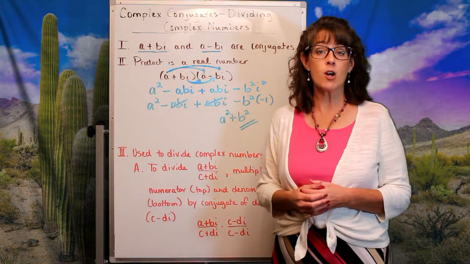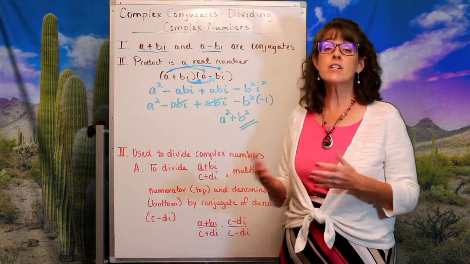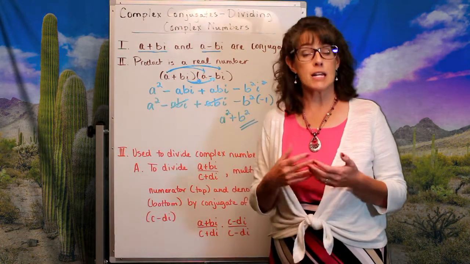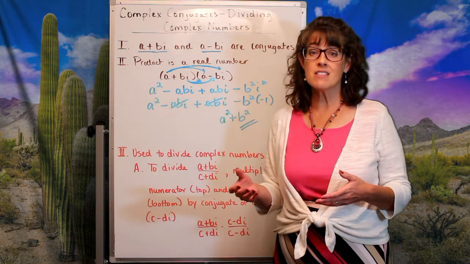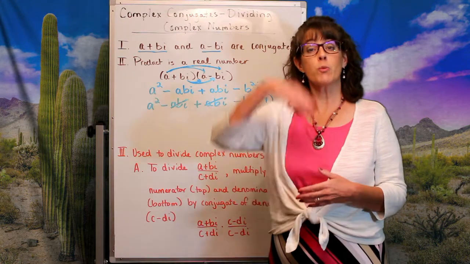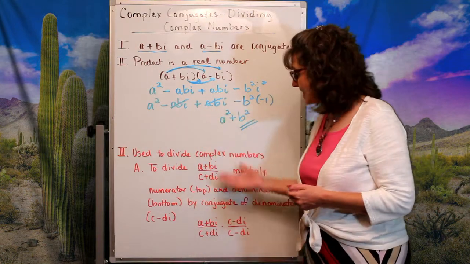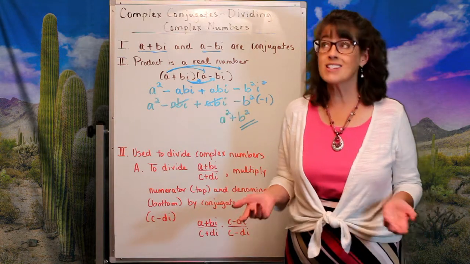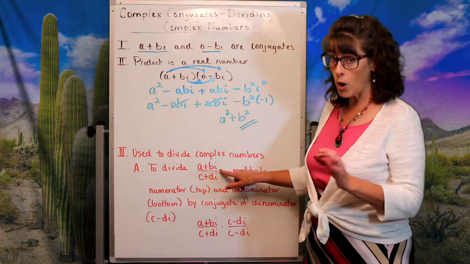Because the whole point of dividing complex numbers, quite frankly, is to get the i out of the denominator. Very similar to the idea of square roots. Remember we said you cannot have a radical in the denominator? And I told you guys, I said, well, it happens, it shows up, so it's not necessarily illegal, it's just very bad form. And so to fix the form, we multiply the numerator and the denominator by the conjugate of the denominator. And that's exactly what we're going to do here. Similar idea. Because the i will show up in a denominator, it's not illegal, it's just very bad form. And so this bar right here always means division.